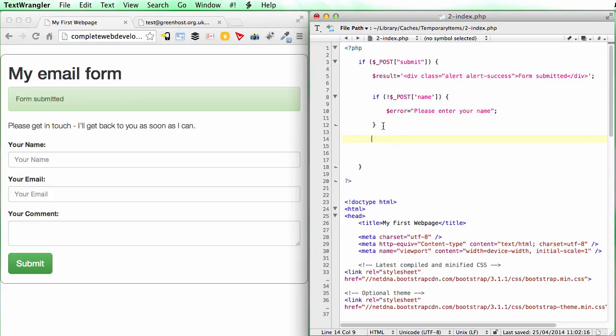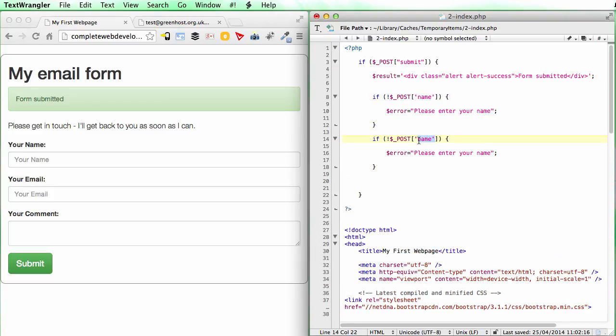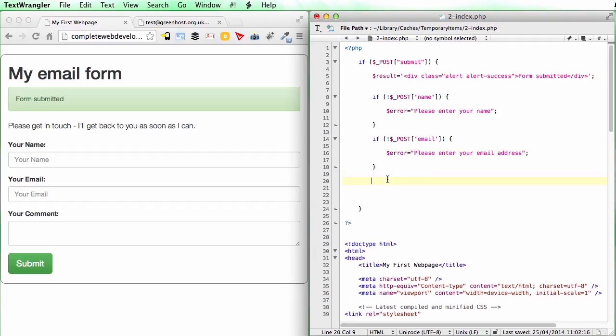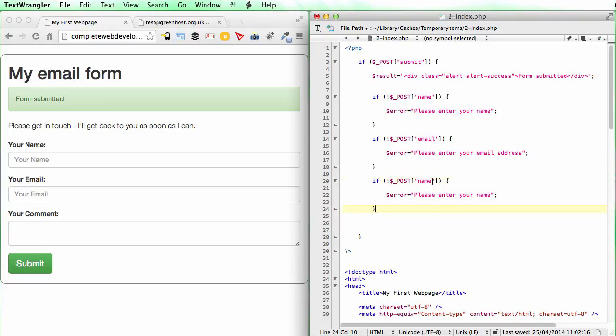Let's do the same with email. Please enter your email address, and we'll do the same with comment, because we do want all of those three fields to be filled in.